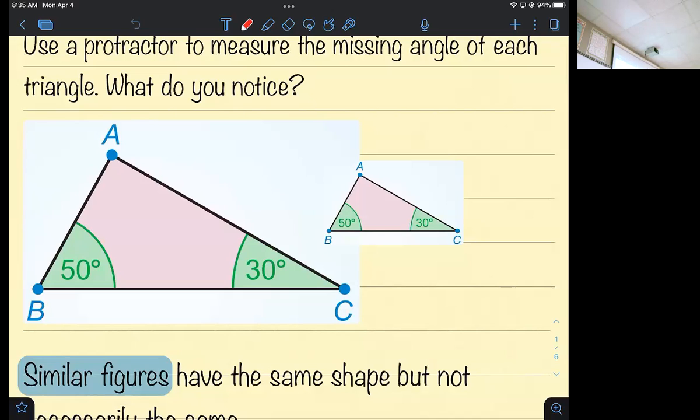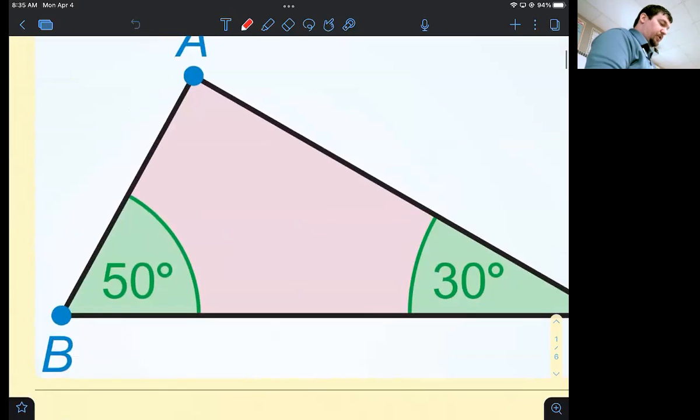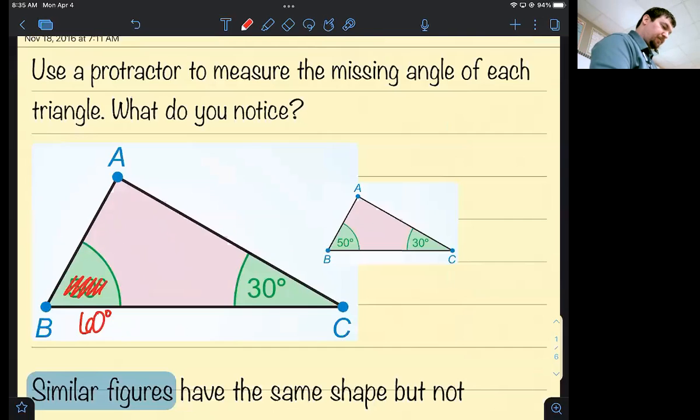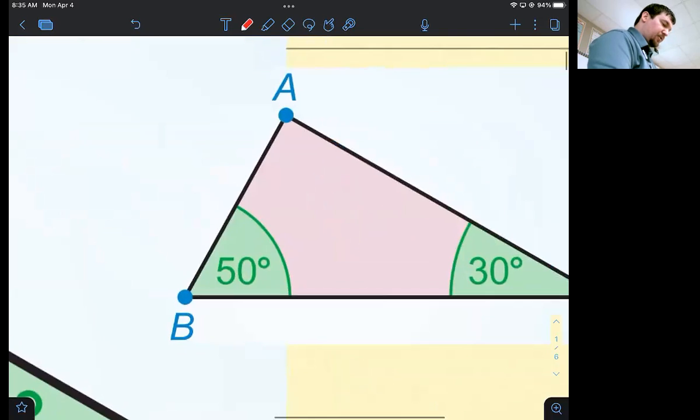What about this one? Can you read that in the front? What is it, Alexis? 60. Yeah, so they have it marked wrong. It is not a 50-degree angle. Can you go ahead and scratch out where it says 50 degrees and replace it with 60 degrees? And go ahead and do that for the next one because it has the same issue.